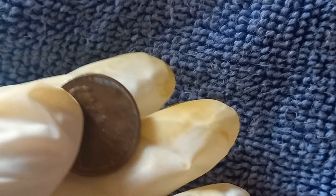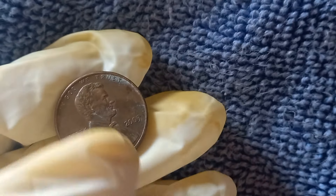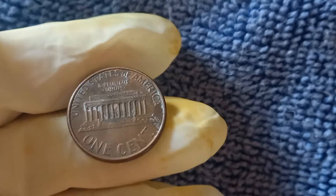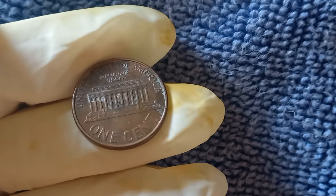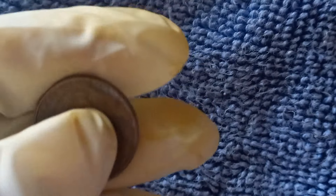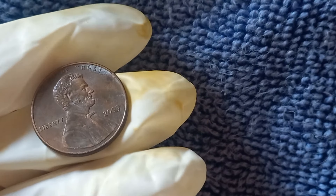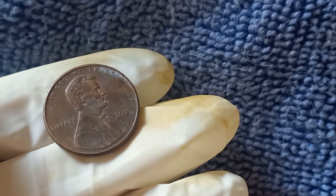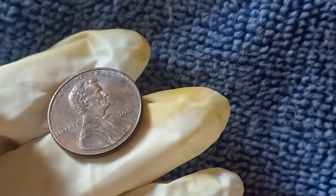Let's go over some quick background on the 2005 Lincoln penny. By 2005, the familiar Lincoln Memorial design had been in circulation for over 40 years. The US Mint had been striking billions of these pennies every year, primarily in two locations: the Philadelphia Mint and the Denver Mint. Coins from Denver bear a D mint mark, while those from Philadelphia typically have no mint mark. Many 2005 pennies without a mint mark have become incredibly valuable due to rare errors and exceptional condition.